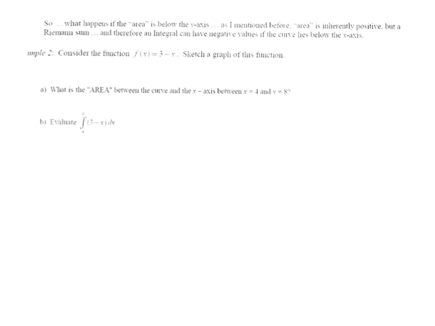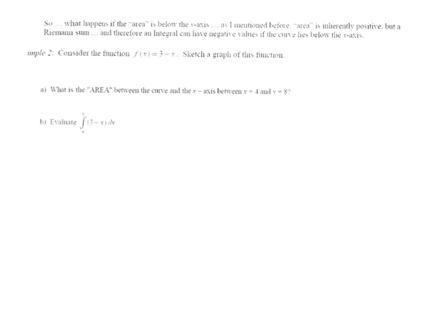So if the function goes below the x-axis, all you need to do is count the area as negative, and that may seem kind of funny or weird, but that's basically all there is to it. So for a function where part of it is above and part of it is below, you actually need to do this twice. And let's just look at a very quick example of that.